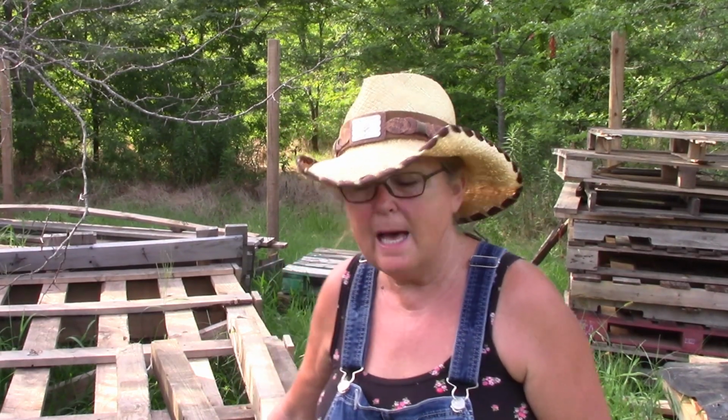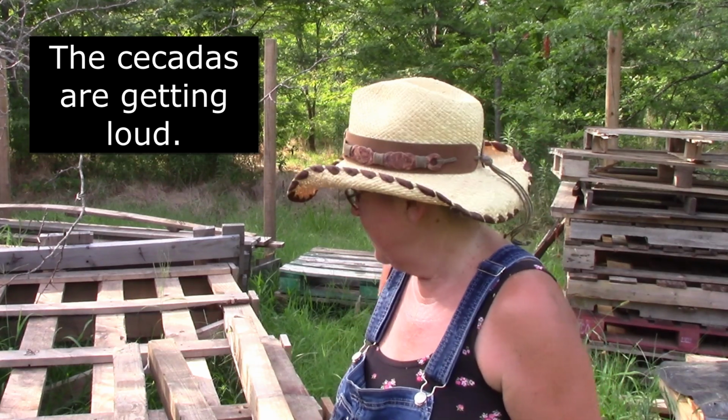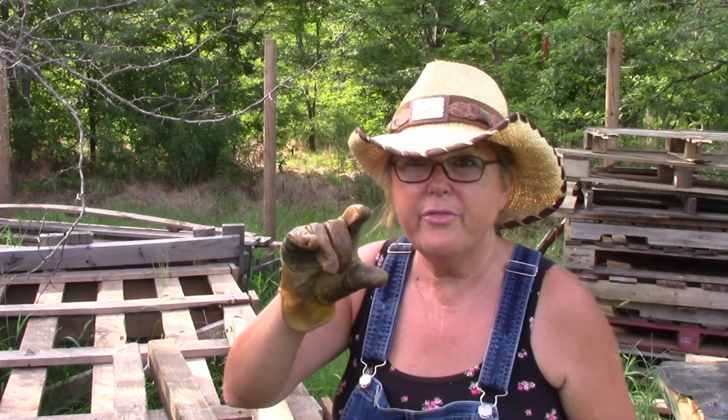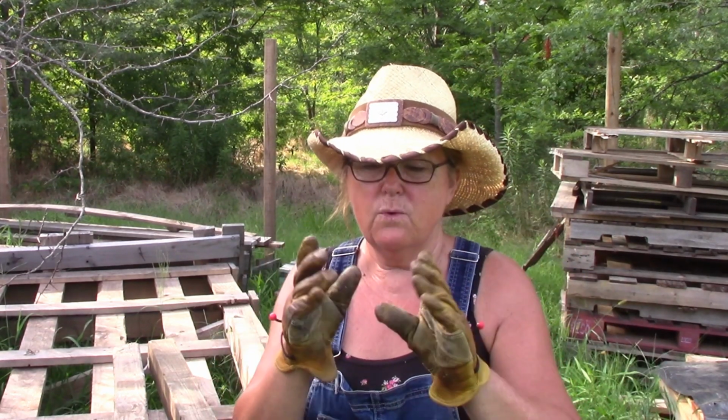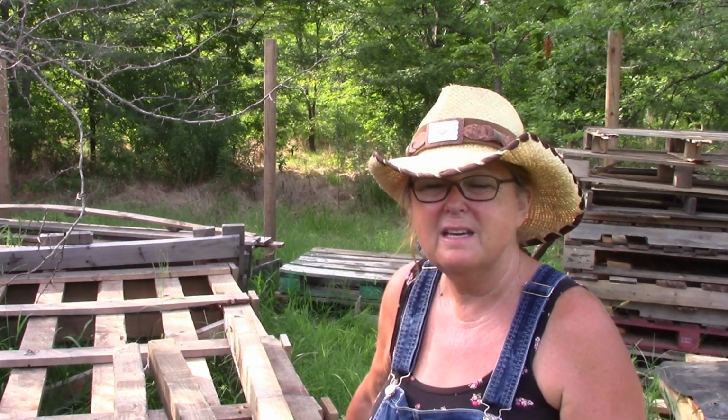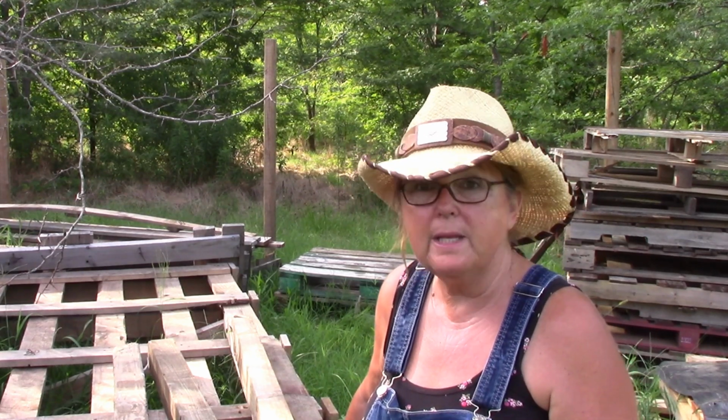Okay, it looks like we have a couple 4x4s, and then I guess smaller than that, 3x3s. Not sure, but then there are some that are real thick and wide, but they're not square. Those will work really good as legs as well. There's like four or five of those, and I'm not sure what Lee wants to use. So I'm just gonna hold off at this point.